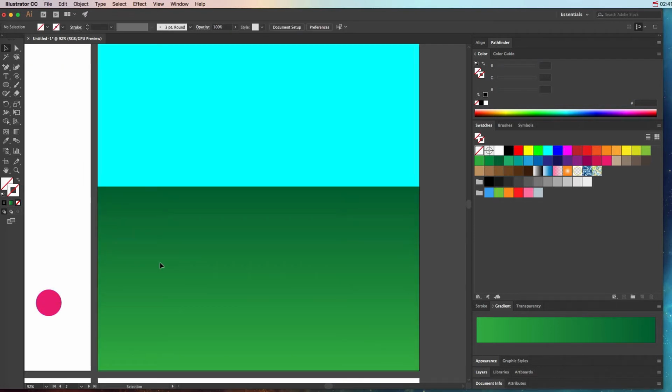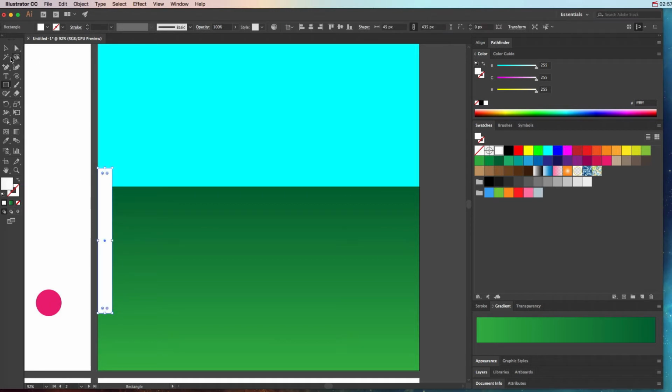One weird quirk is that it really depends on what order you create your objects in. So if I come over here and create a rectangle that's filled with white, no stroke, and let's say I want to make a fence. So I will create that rectangle here, bring up my pen tool option so that I can click to add a new anchor point, and then grab my direct selection tool to make the point of the fence.